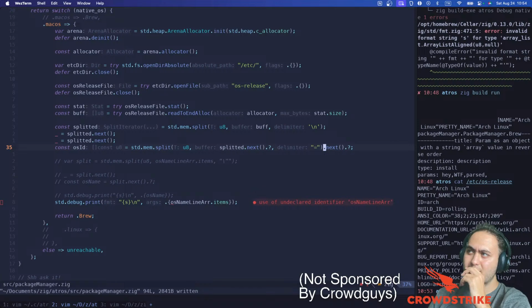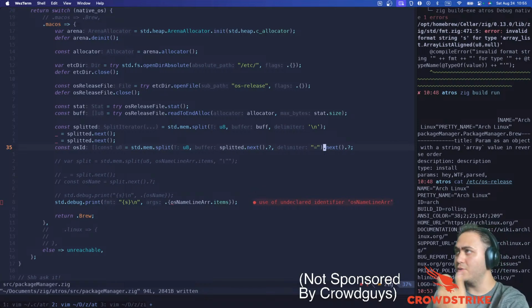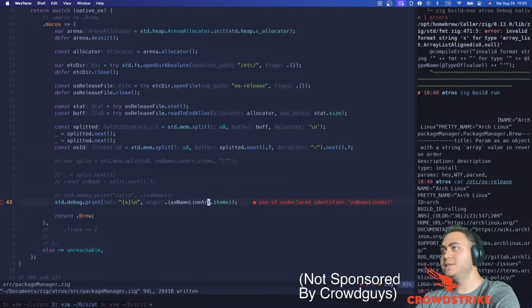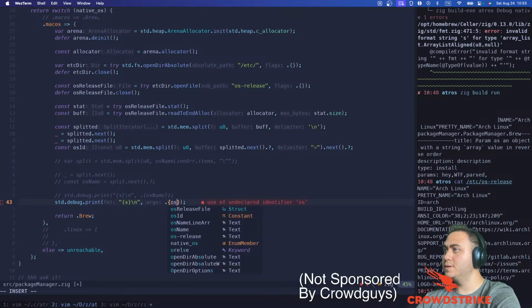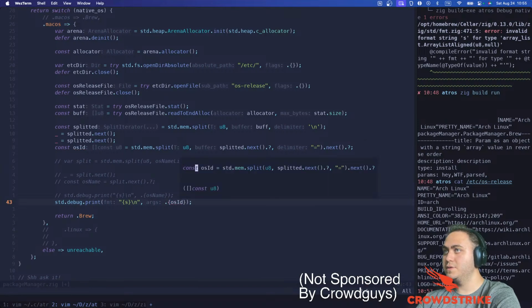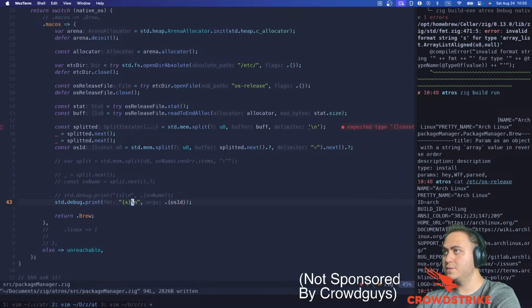Is it even possible? I don't know, but this should give us the OS ID, which is constant U8. Yeah, buffer needs to be a variable. Or not? What do you need?